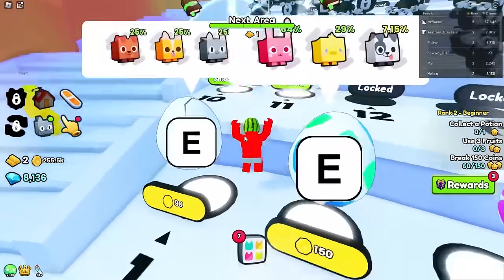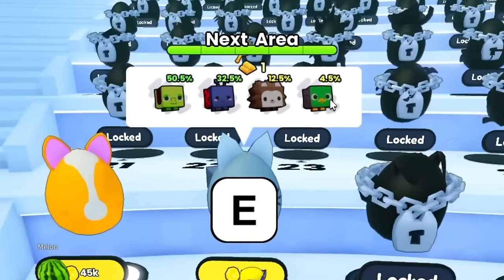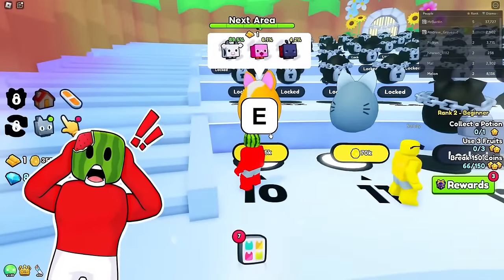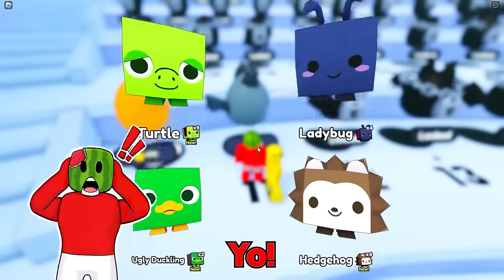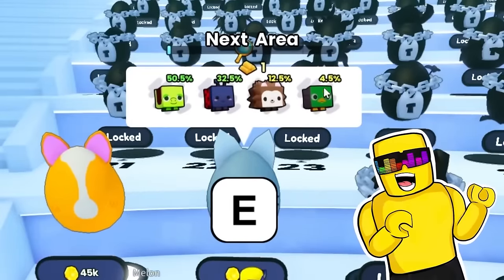Same here, bro, and I'm unlocking these next two eggs. Yes, I've done it. Looks like there's a turtle and another type of bird, maybe some kind of duck, and also a hedgehog. Yo, bro, I got all three from this first try. You are a lucky, lucky duck. I'm gonna open 17 up. I'm gonna open 19 of these. Come on. Yo, I got all four! You're so lucky! I got the hedgehog and the turtle, but I'm missing the bird.